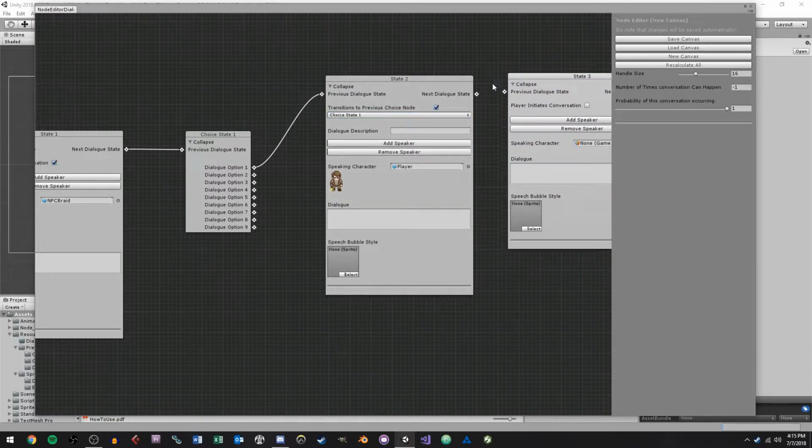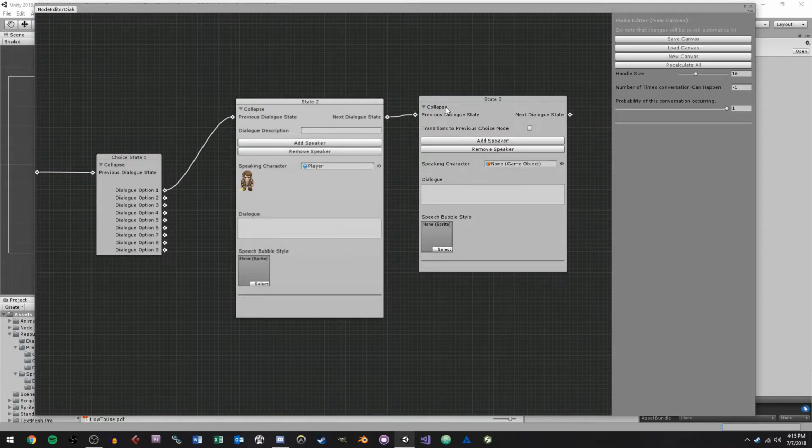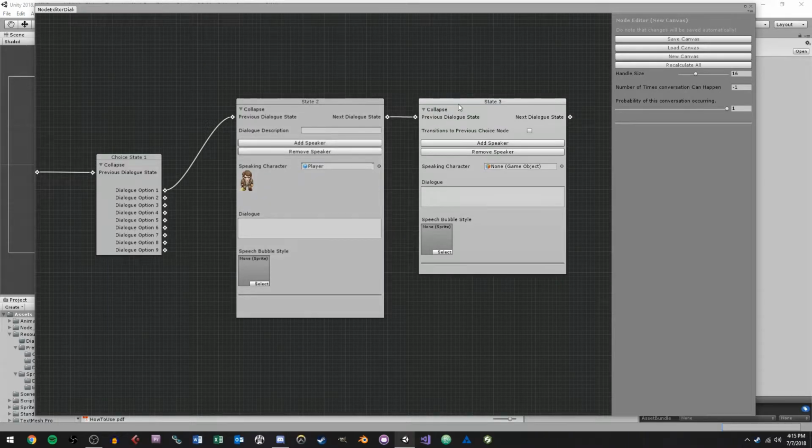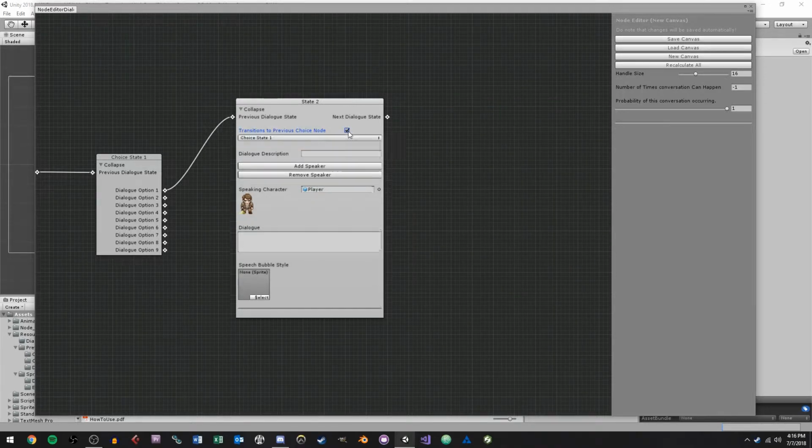For instance, if I connected this to here, I actually lose that option, because this is no longer a final state. This is no longer a state that doesn't go anywhere. This is a state that fires specifically to this state, which now I can transition back to the previous node. So let me delete this, and we'll see the option come back again. I'll select this. When I start adding more choice states to the state machine, you'll see them show up in this pop-up list, and you can choose which one to transition back to. The name of the state can be seen on the actual dialogue state here, where it says choice state 1. So that's how I know which choice state to go back to.